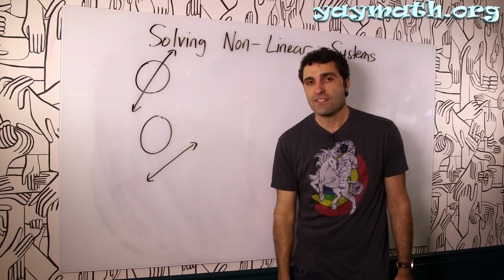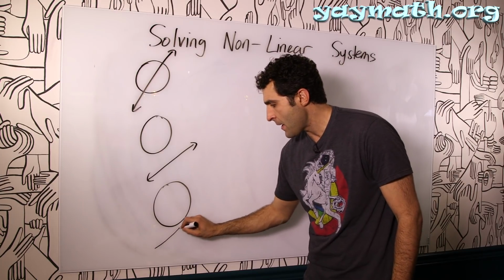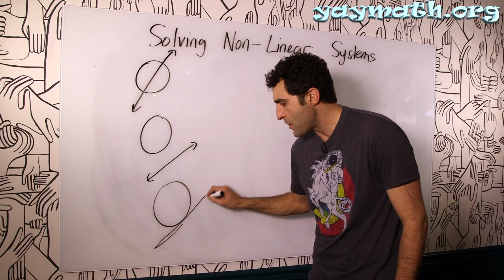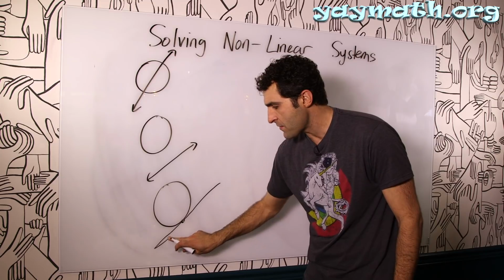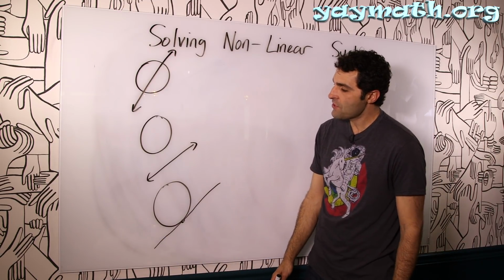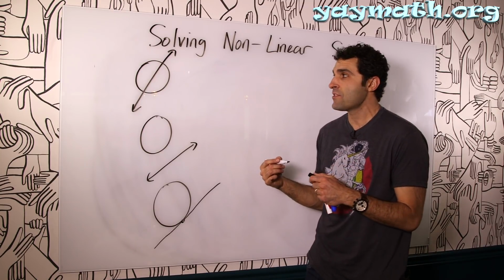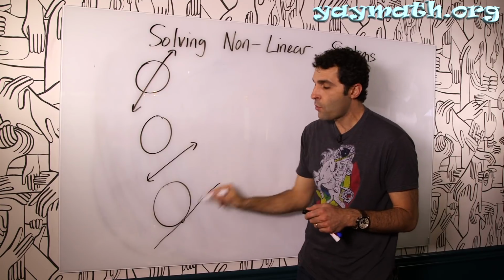That could be no solution to this system. Or you could even graze it over here and nick it. You can have 1 point of intersection. So there are lots of different ways. These are the three ways in which a line and a circle can engage. So it's important to get that visualization before we get solutions. We can get two solutions, or none, or one.